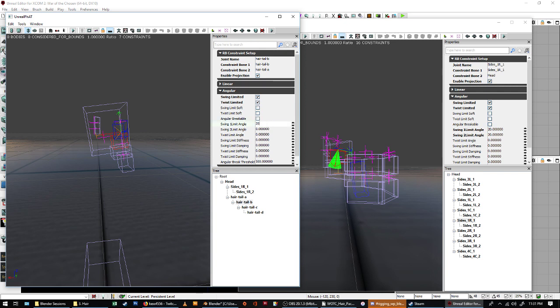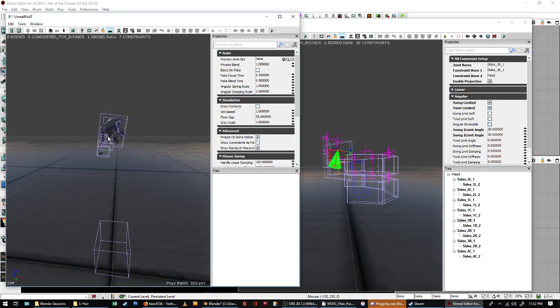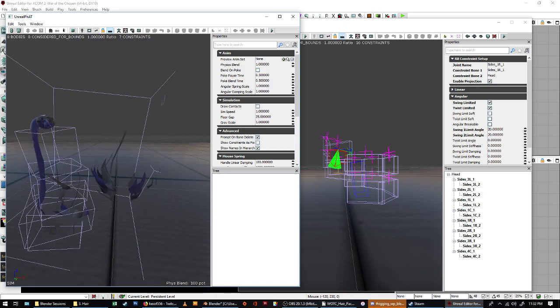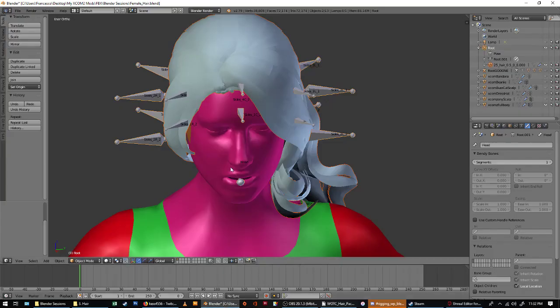Jesus, apologies if this is taking a little bit. Whoa, not yet. 20 and 20. Now we hit play. And this is going to give you a limit as to how and where they move. I do not understand right now why this is moving so weirdly, and I think it has to do with the whole joining thing, and we'll test that in a second.